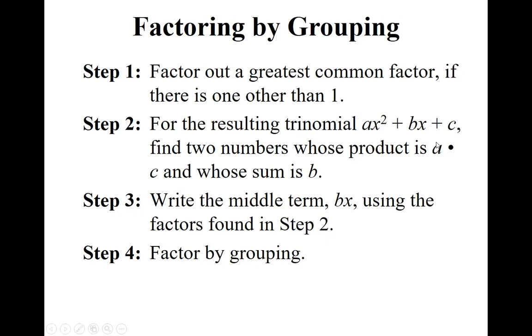Similarly to our other method, we're going to multiply to try to get something, and we're going to add to try and get something. Previously, we multiplied just to get C, but we're actually multiplying to get AC. That's why this is called the AC method, because our multiplication goal is AC. So drill that into your head: AC is the multiplication goal, not just C.